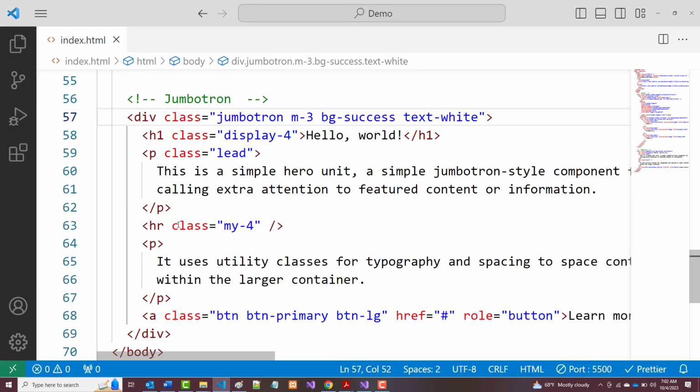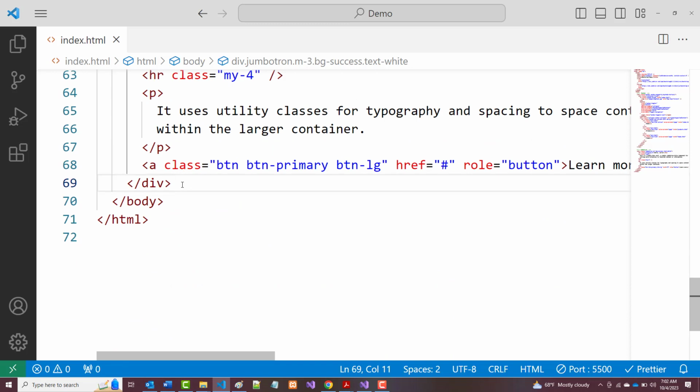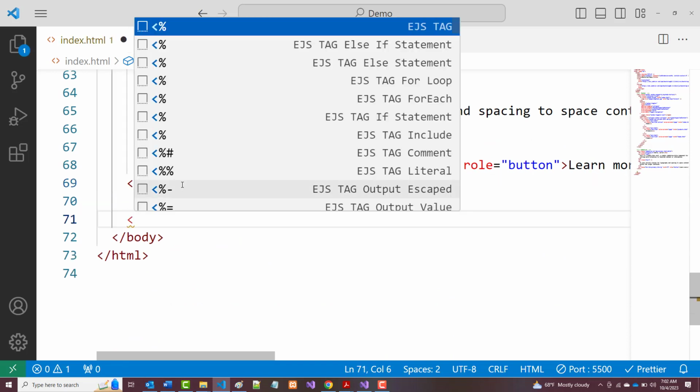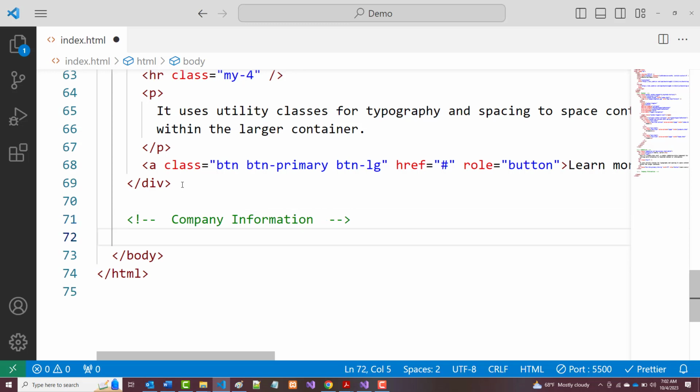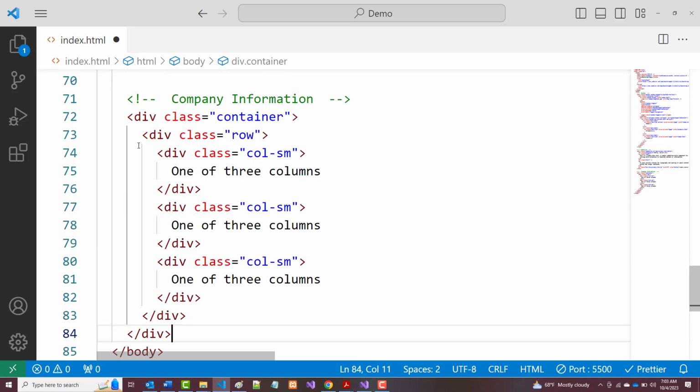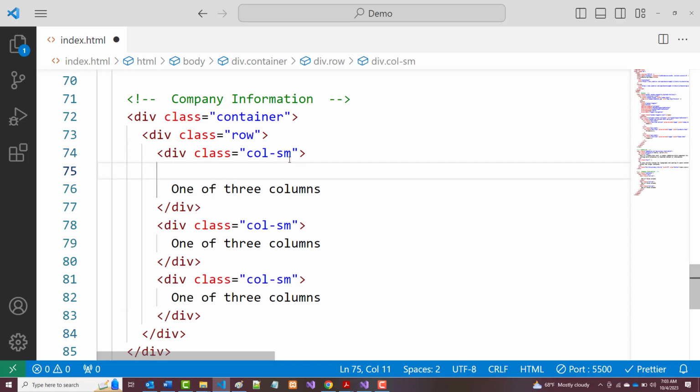All right, so this was the jumbotron, and after this, I'll put in, I don't know, company information. Okay, and we'll paste that in. So there it is. All right, now it's set in here. We should have headings. So let's put an H2.